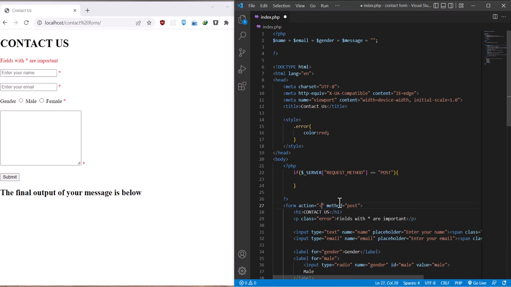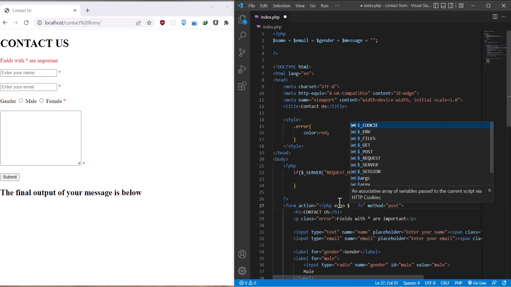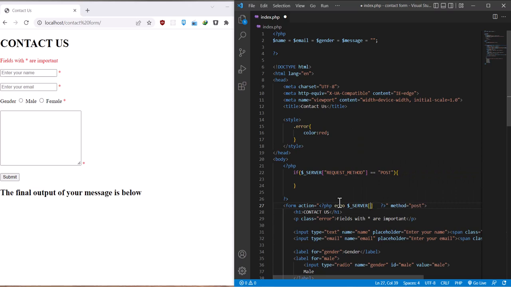Inside of the quotes, I'll start my PHP command again. And now inside of this, I want to echo out the self super global. So it's the same server, but this time we'll change the value to PHP self.